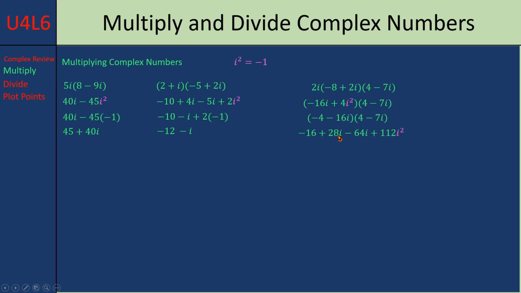The i terms here combine, right? And this is -112 because i squared makes this become a negative. So I put a -1 in for i squared. Typically you want to skip that step. If you're good at it, you can just say, oh, that's -112, and I add it to the front. But here I wrote it out so you can see i squared is -1.